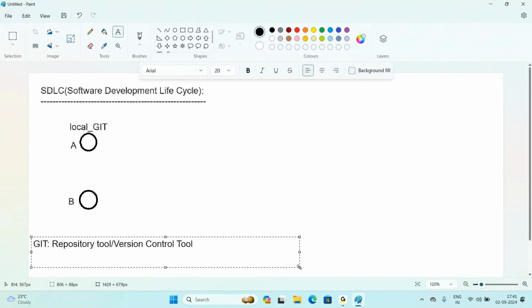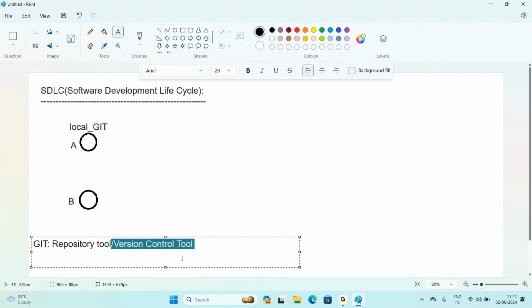What is a repository? Where we store our data, where the developers store their source code. What is a version control tool? The changes will be tracked. For example, 10 developers are working on the same development. One is working on front end UI, second on back end API development, third on database, and others on hot fixes and future release branches. Who is doing what? How can we track it? By using a version control tool.